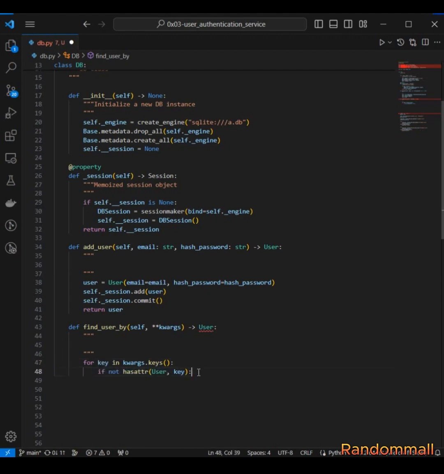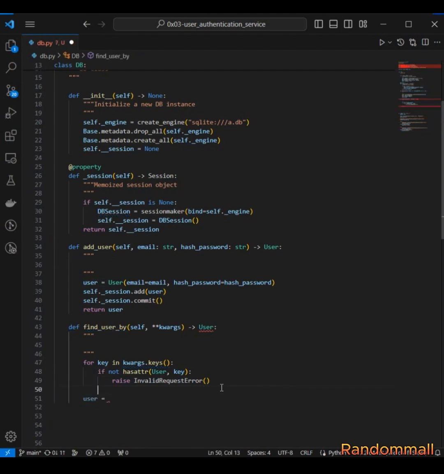So we use the hasattr method to check if each key passed is of the user model, and if any key is not of the user model, we are going to raise the invalid request error. And then after that, we are going to progress to querying the database.